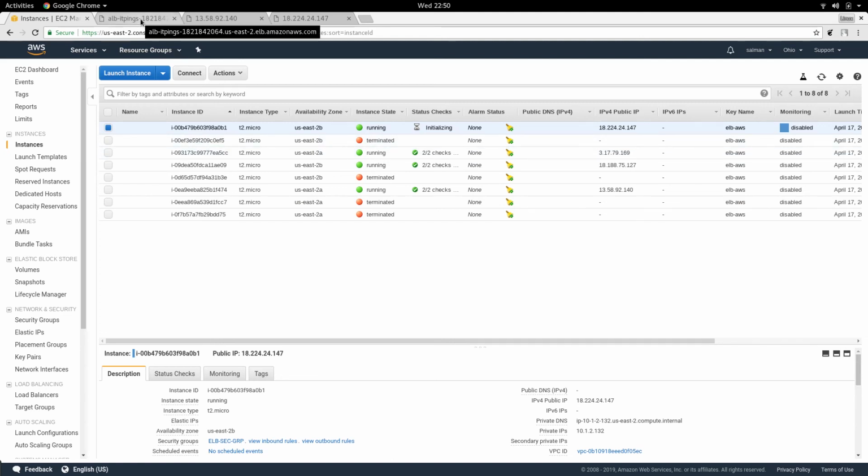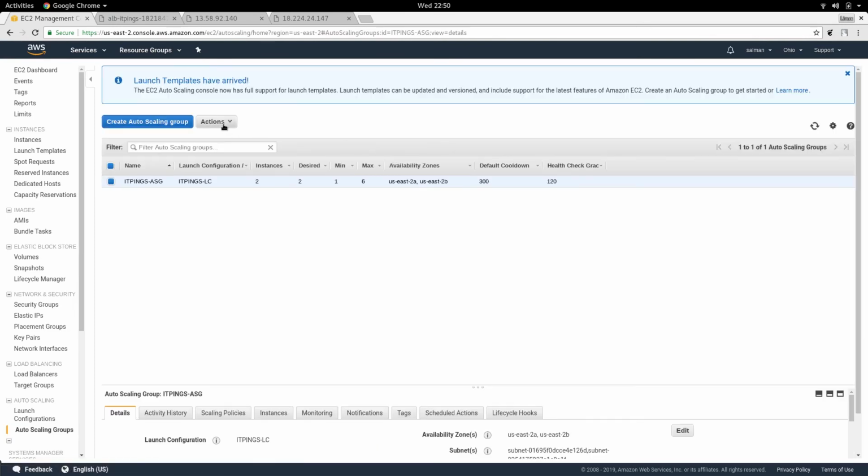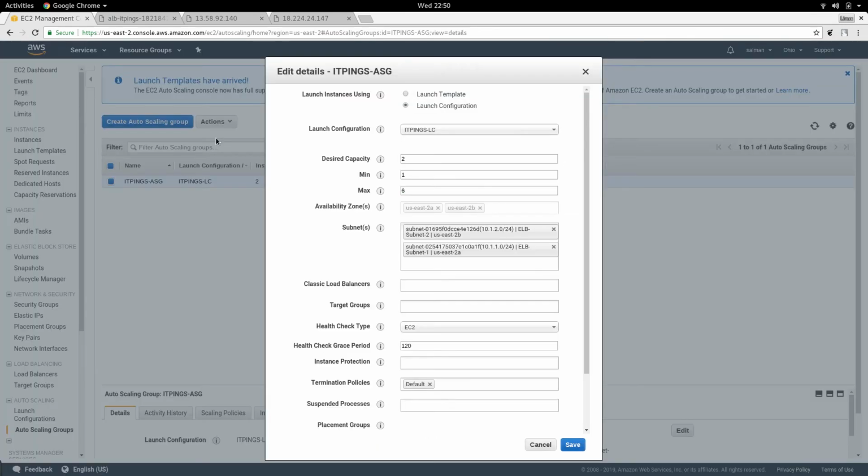So currently you can see that we have 1, 2, 3, 4 machines. Okay. And as per our auto scaling policy, we have the desired capacity of 2 and minimum is 1. Okay, so now if I change anything here again, it will automatically come up.